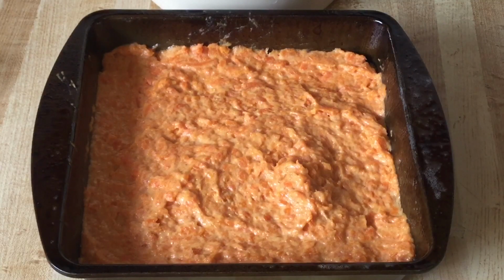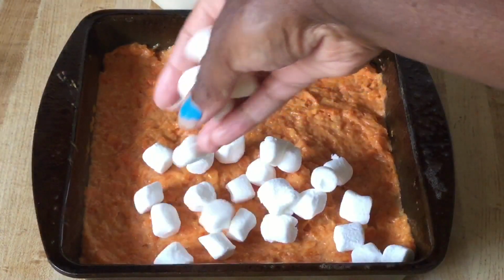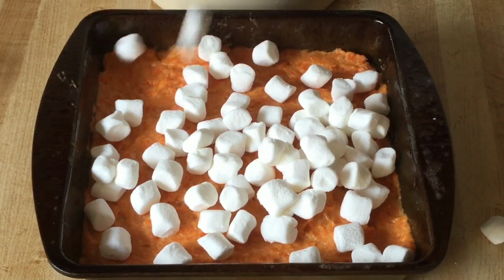Alright my friends, I got my carrot mixture into the pan. So now I have some mini marshmallows that we're just going to put on top. If you want, you could add some pecans or some crushed corn flakes or Cheerios on top for a little crunch.